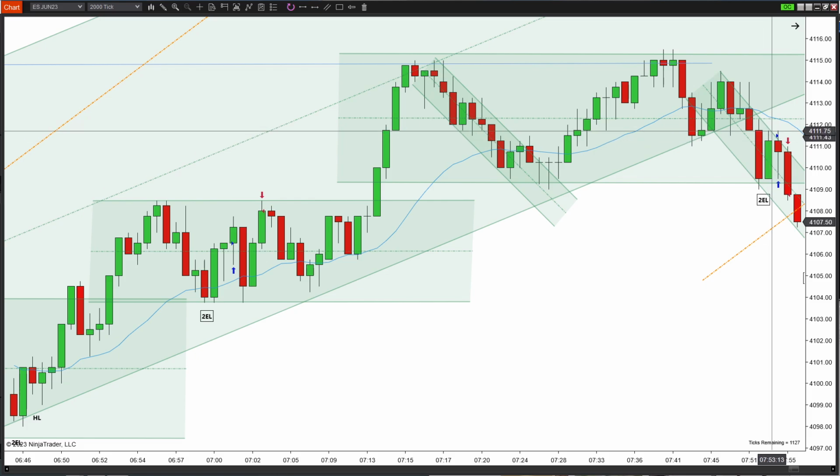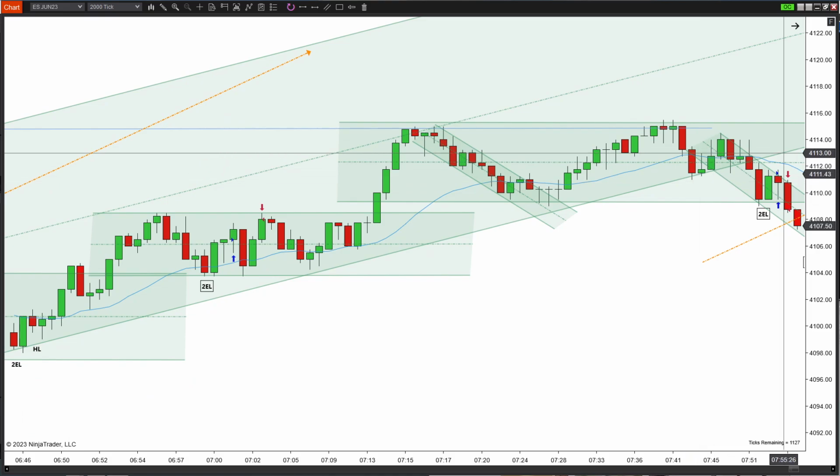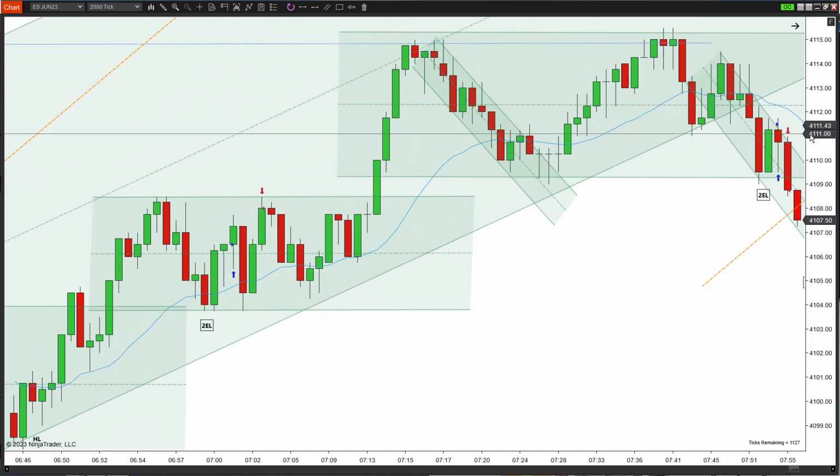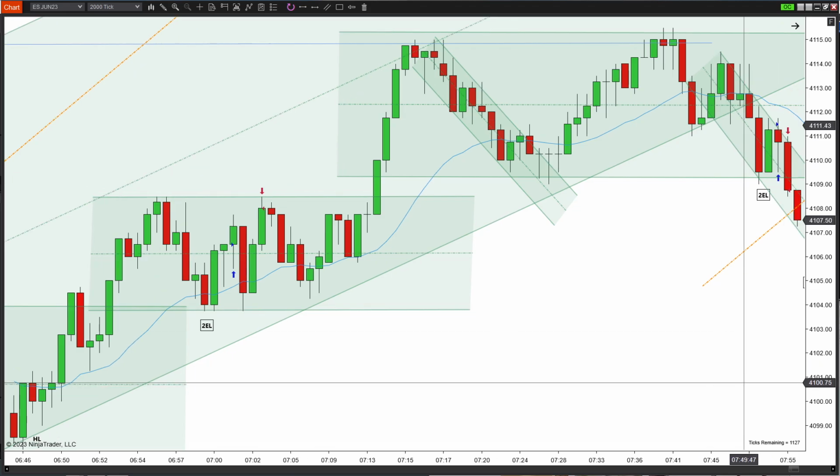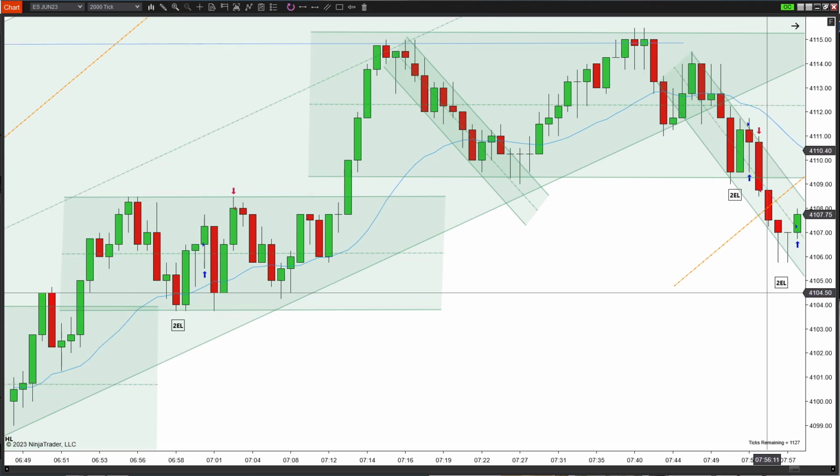So I was anticipating an engulfing candle and a move back into this larger channel. But unfortunately, it didn't happen. It stopped me out. Now, in hindsight, I know I should have waited. I was just too eager to take a trade because there's no confirmation of anything. Prices continue moving down. And here I see the official second entry long.